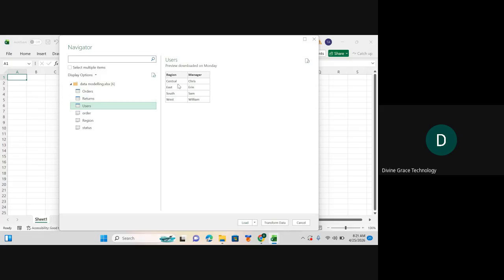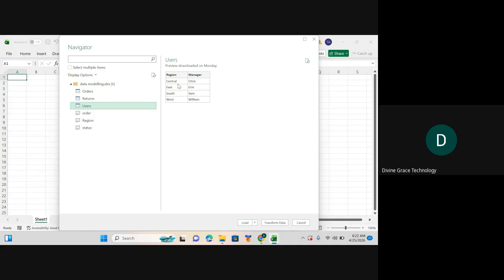Okay, an organization can give you different tables belonging to the same data, then ask you to help them analyze the data. So if you are bringing the data from different sources and all of that, the best approach is to model the data. After modeling the data, you will now treat the data as if you are treating a single table.